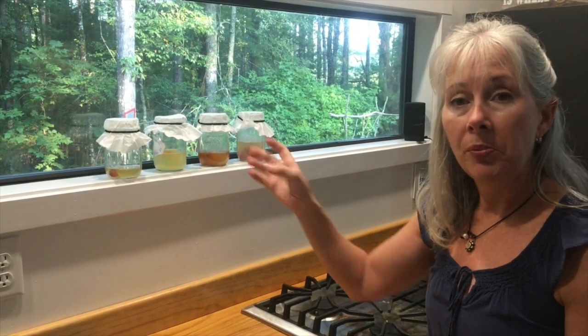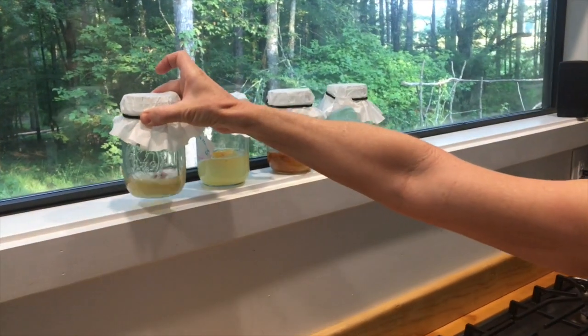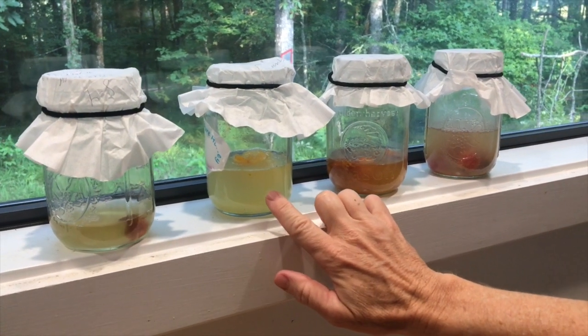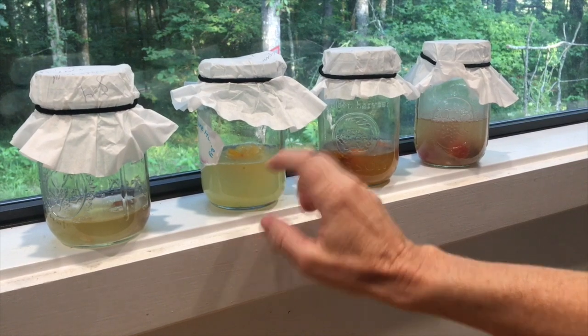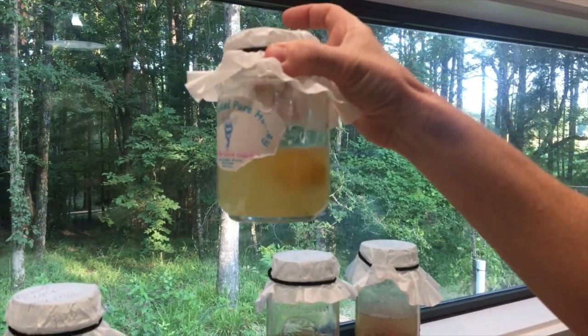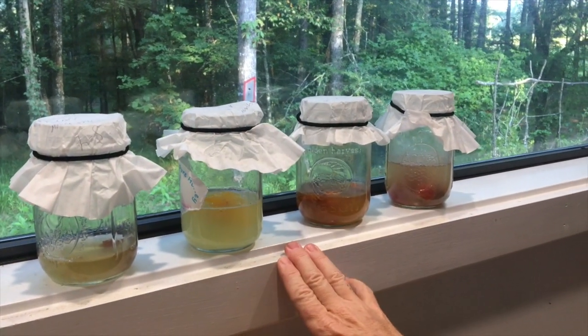You want to break it open and put it in a jar with some water. And these need to sit in the water for about 3 or 4 days. The reason you put them in water is because it creates a fermentation, and the fermentation process knocks a gel coating off of the tomato seeds. The fermentation is necessary to get the gel coating off, so you'll get a good germination of these next year.